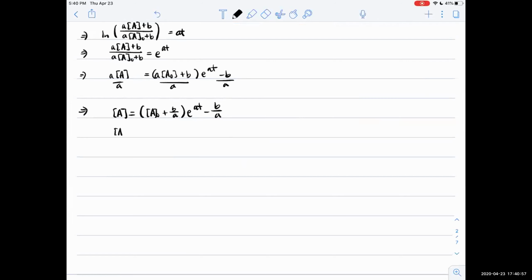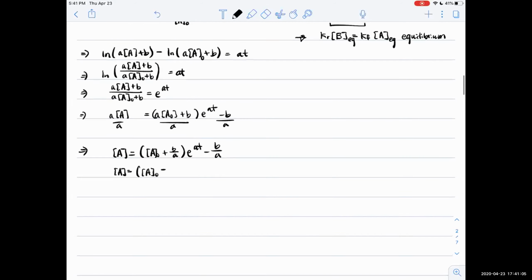So now we know what B over A is. I'm just going to rewrite this equation here. It's going to be initial concentration plus, so minus here because above here it is going to be minus B over A. So it's minus the concentration of A equilibrium, e to the minus K forward and K reverse times T, plus concentration of A at equilibrium. So we have this formula, and this is how we derive this formula.